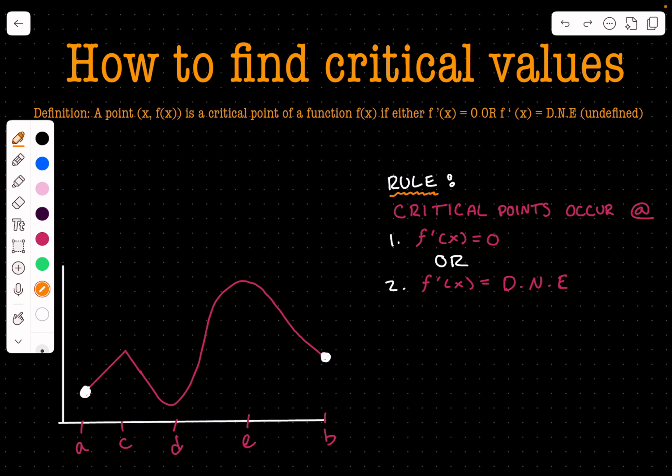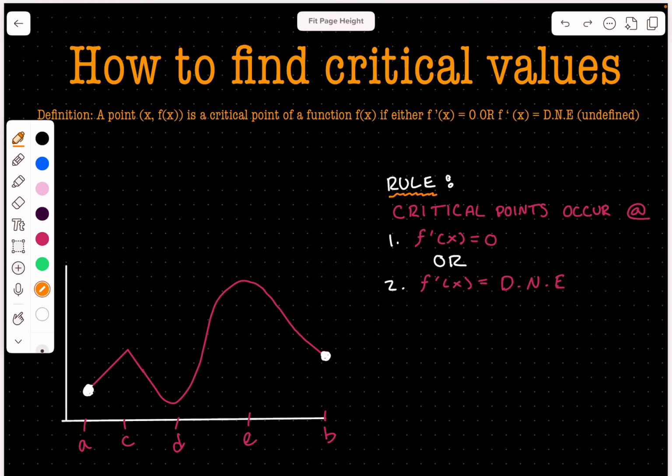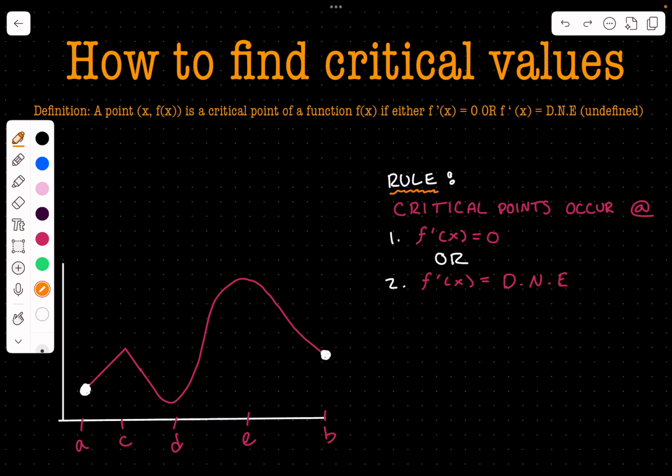So I'm going to give a brief recap. In the last video, I went into depth explaining increasing and decreasing values and some theorems to help you understand this. If you haven't watched that video, I recommend it. Our critical values help identify maxes and mins. If we look at this graph, we know that points E, D, and C are critical values because they are our mins and maxes. Here's our absolute max, here's our absolute minimum, here is our local max. So at these points we have critical points.